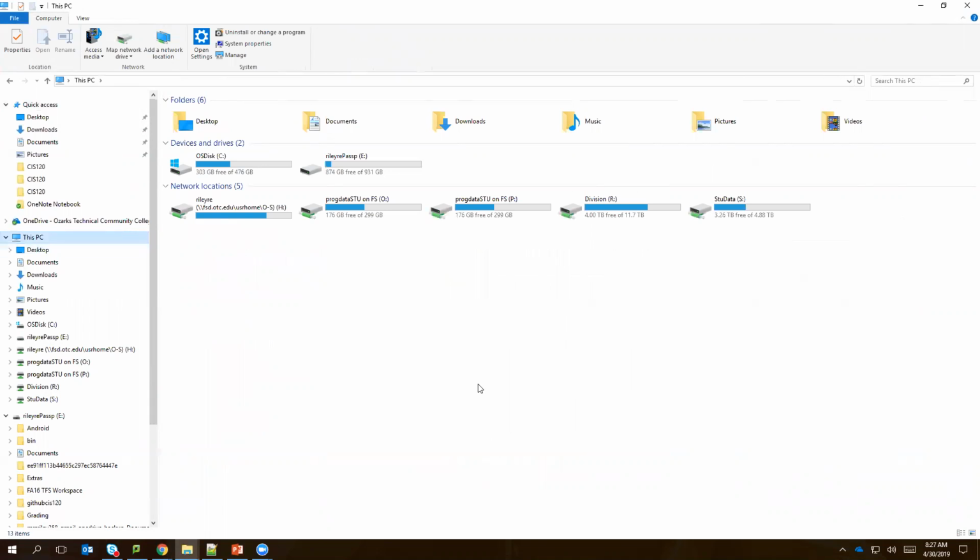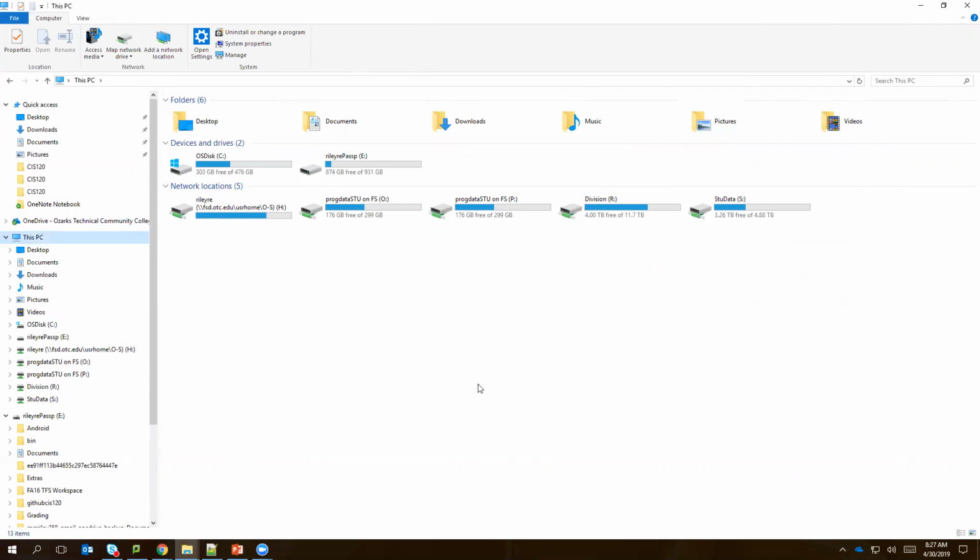If I look at mine right now, I see the C drive, the operating system stuff that's part of the computer, and then I have my external attached. So that's what that E drive is. Then underneath that, of course, I've got my network locations, the things that were attached by the network. So I could be reading a file from any of these drives, any of these locations.